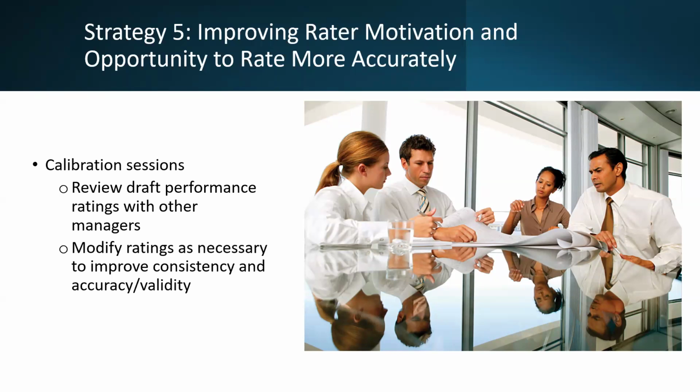This improves consistency across supervisors. So you can imagine sometimes supervisors always are lenient. That's just the way they rate people. There can be other supervisors who are quite strict. What this does is reduce the differences between employee performance appraisal ratings for those who have lenient supervisors versus those who have strict supervisors, so that employees with a strict supervisor aren't always getting lower performance appraisals, even if they're actually performing quite well compared to their coworkers who might have more lenient supervisors in terms of the way that they rate their employees.